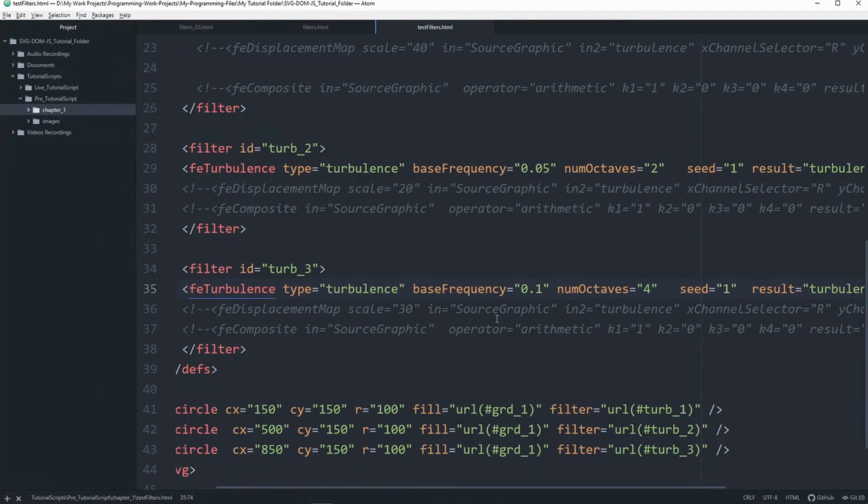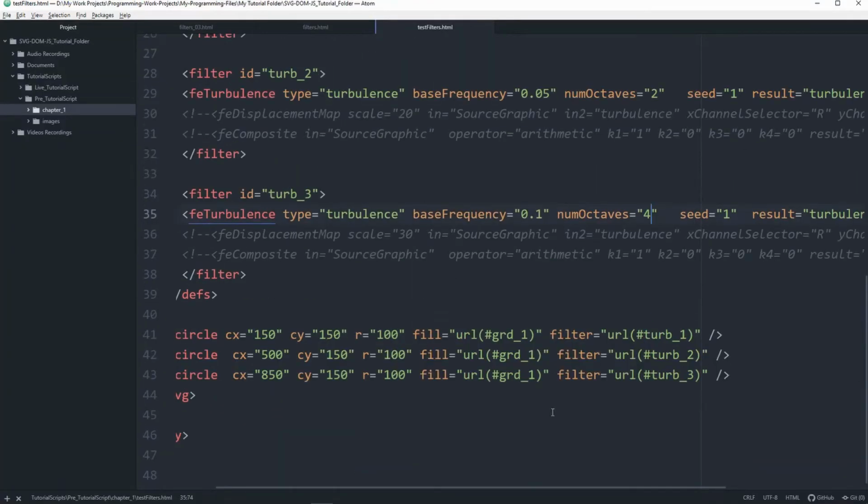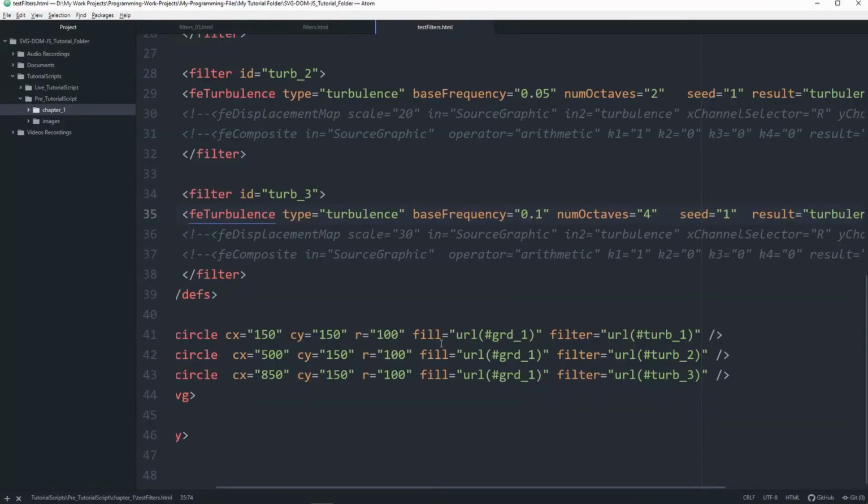Okay, so now that we've got that covered, as you can see here, I've also assigned this filter to all these different shapes. So this is the effect that you get when you use the filter as it is, even though these shapes have a color filling with the gradient. I can just show you what's happening there. I'll just delete these guys.